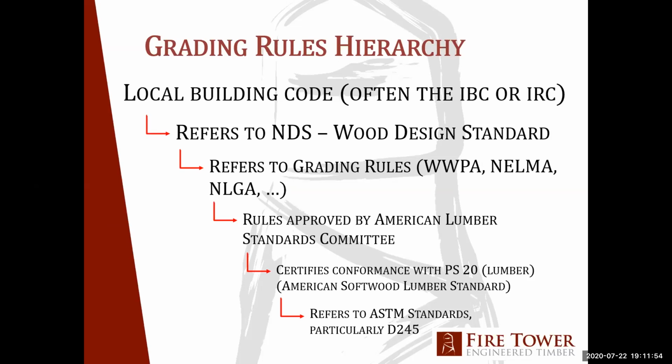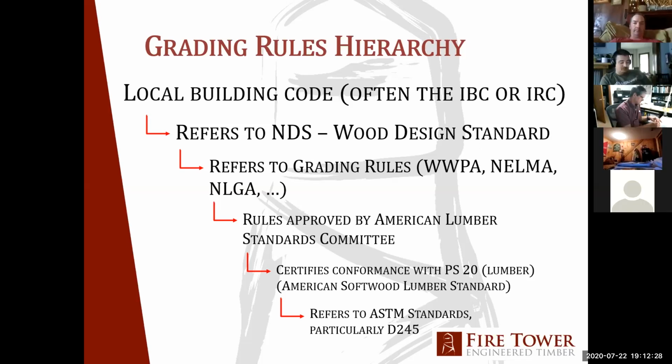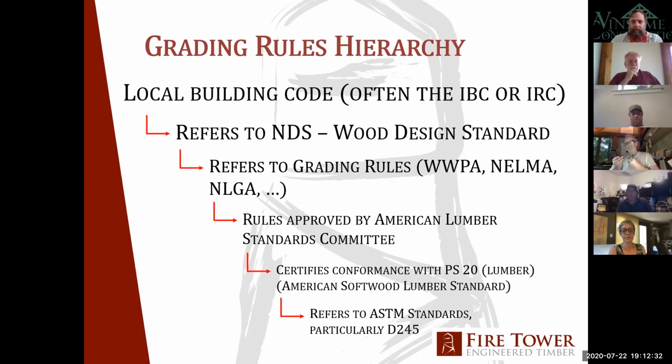There's a reason that we grade timber and lumber, and the primary reason is it's the law. The local building code, assuming that it exists in your jurisdiction, is often the International Building Code or the International Residential Code. That refers to the National Design Standard for Wood Construction, which refers to the grading rules from the various grading agencies. Those rules are approved by the American Lumber Standards Committee, which certifies their conformance with Public Standard 20. That's the American Softwood Lumber Standard, which refers to ASTM standards, and in particular standard D245. So this is an important hierarchy to review, but you don't have to memorize it. I'll make the point that's important in just a moment.